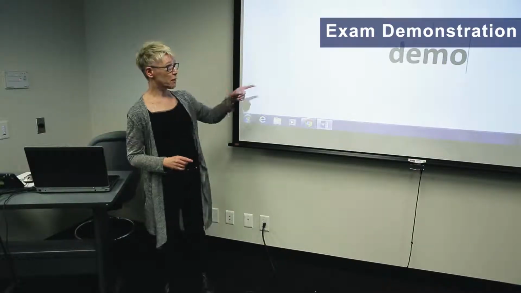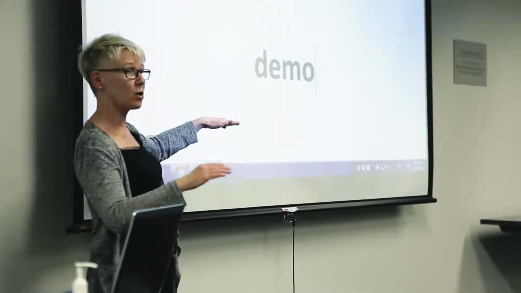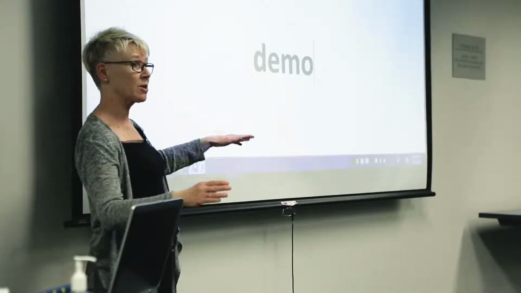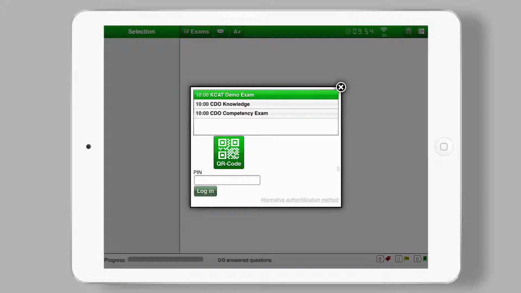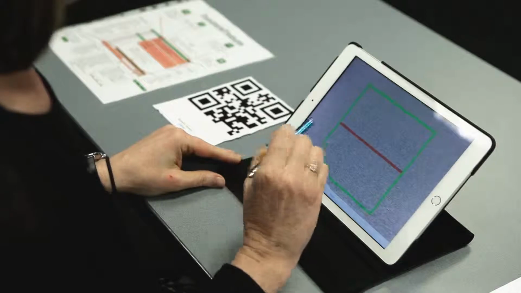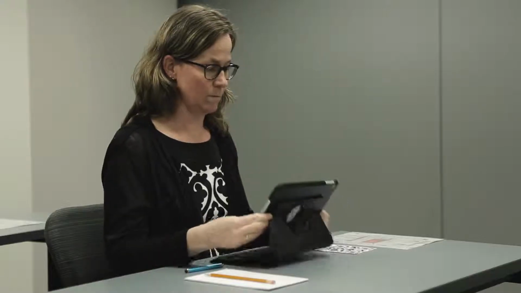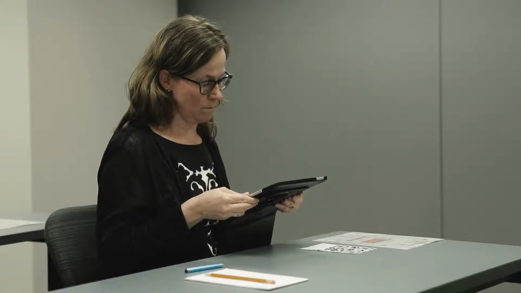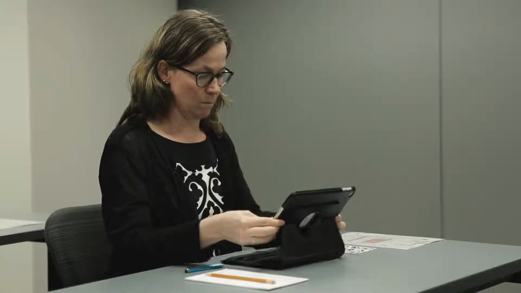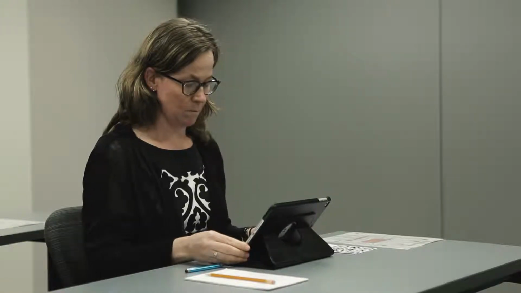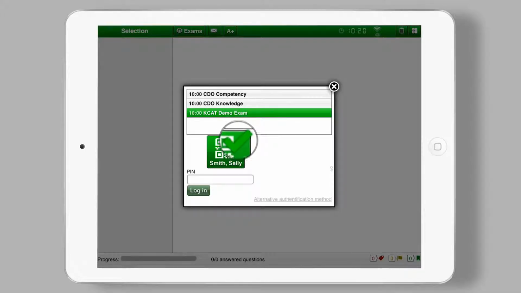We will now provide a demonstration of the T-Exam app and enroll into the demo exam for a practice round. You will begin by selecting the demo exam on your login page. You will select the QR button on the screen. This will bring up the camera function of your tablet. At this point, you will hover your tablet over the QR code found on your table. Make sure you position the QR code within the green target box of the app to successfully scan it. Once you have successfully scanned your QR code, a green check mark will appear next to the icon. Your name will appear below the icon.